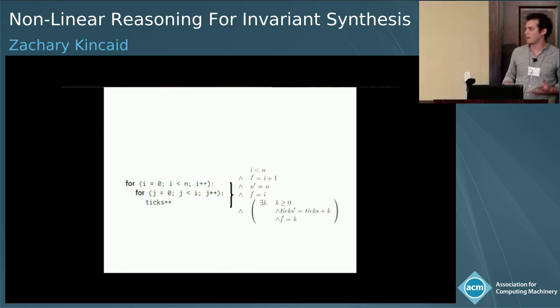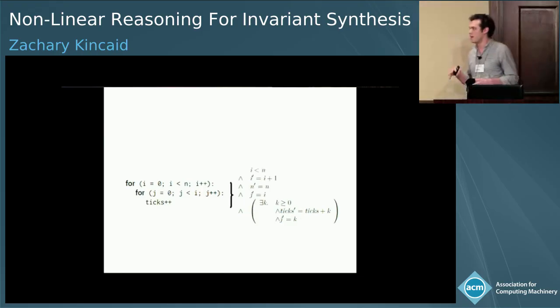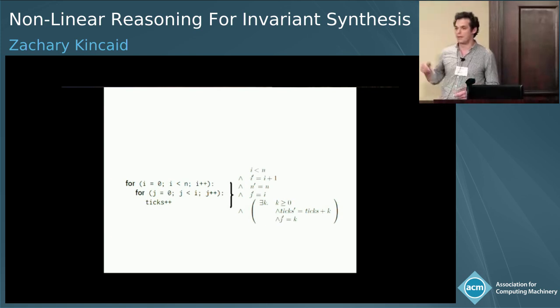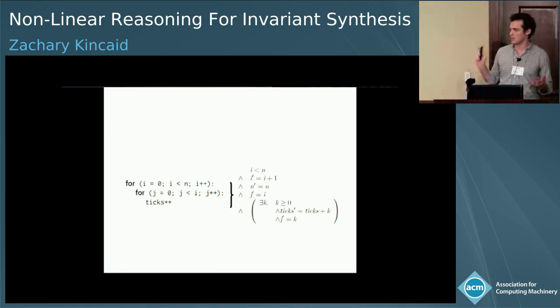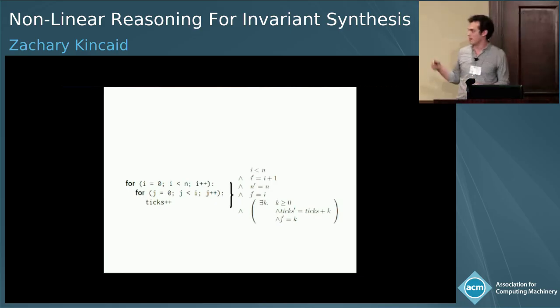And now I can compute a transition formula that represents one iteration of the outer loop by kind of just expanding this. Right? So I'm using the summary for the inner loop to compute a summary for the body of the outer loop. This now looks not so much like a system of recurrences. We have this existential quantifier, for example, and I can't describe the exact behavior of the j variable.